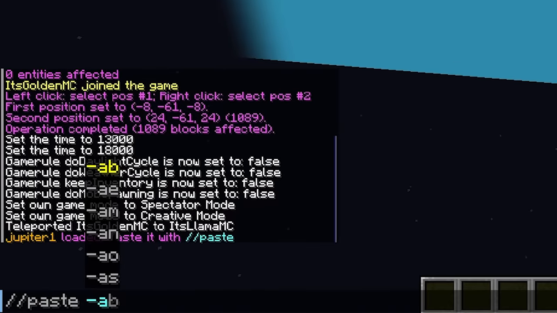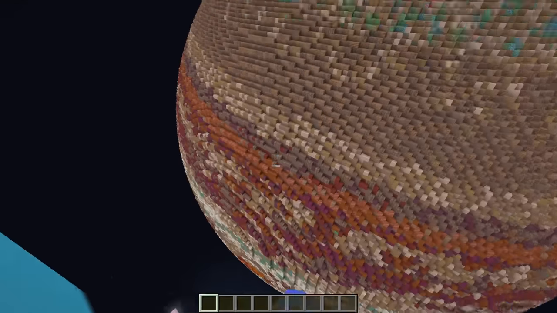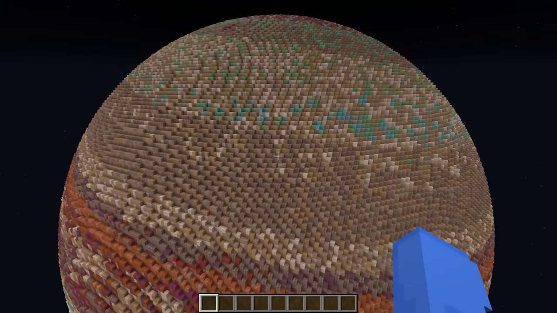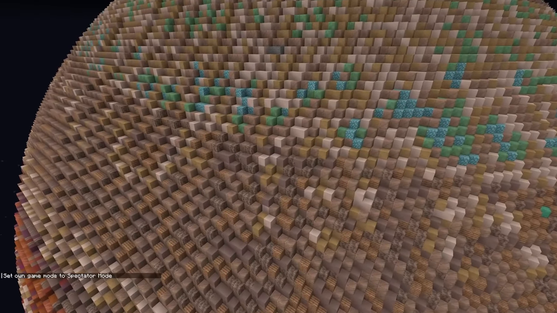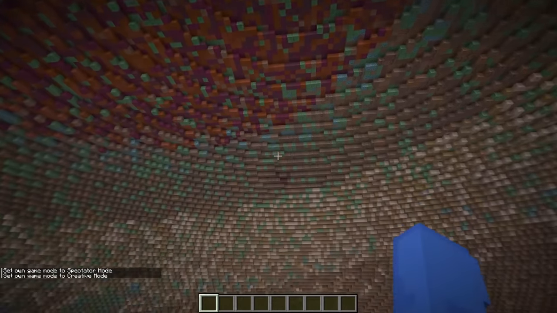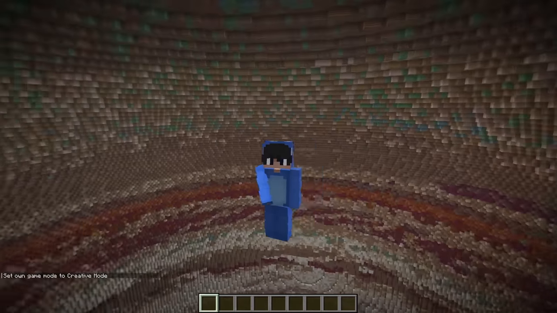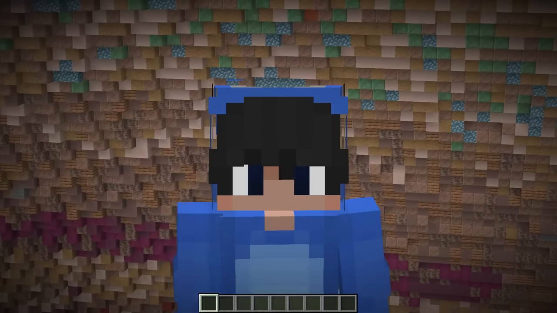So for starters, I'm gonna go ahead and load Jupiter just like that. Perfect. All right, so now that we have this ginormous Jupiter pasted in, we can actually go ahead and go on the inside of it. And as you can see, we've left a bunch of room in here. And now that we're on the inside of Jupiter, we're gonna paste our next planet. And don't worry, we're gonna get to all of the security stuff here in a minute, but we gotta paste in all our planets first.